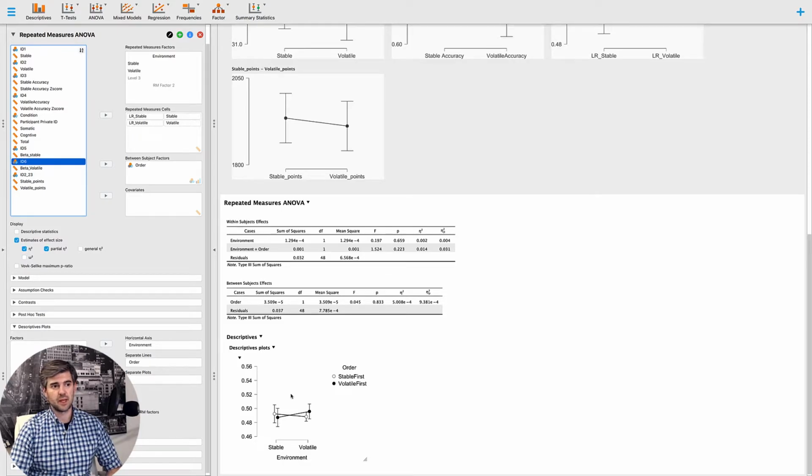That's possible. Maybe they needed a break in between the trials, although I believe it took on average about 12, maybe 13 minutes, so I don't think that's likely to be an effect, but we would report this null effect in the same way. The ANOVA would include the degrees of freedom, comma, the residuals, the F statistic, and the p-value. And in this case, we can say that there is no effect of environment, order, or an order by environment interaction looking at the learning rate values.